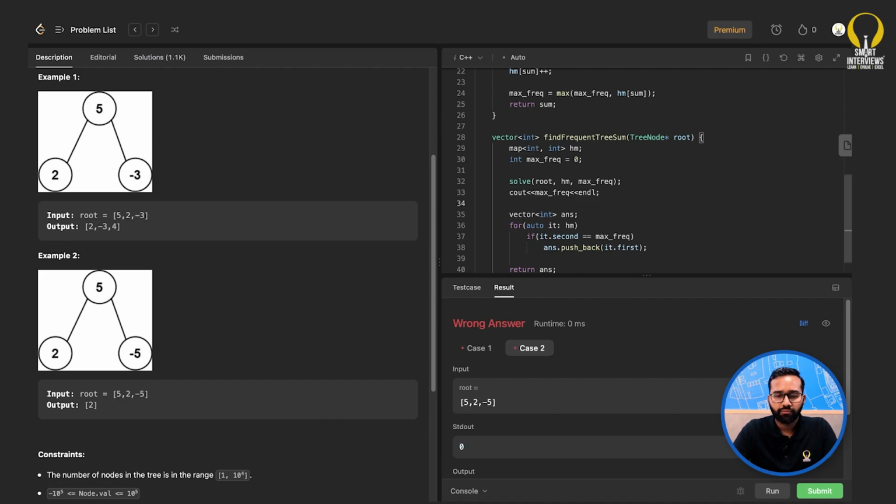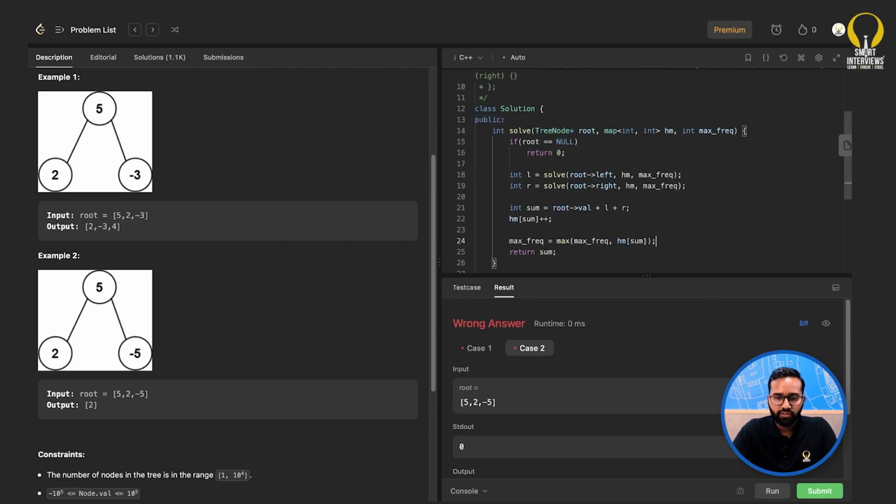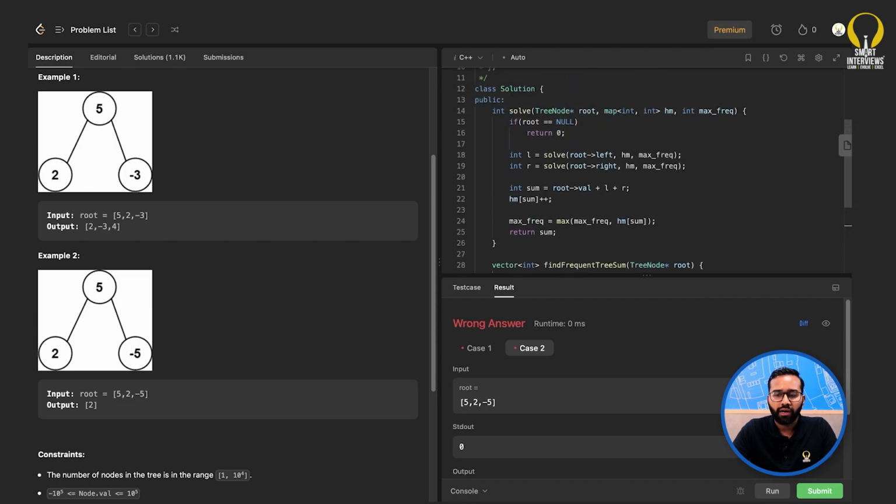It means that this value never changed. But we are changing it over here, right? Why did it not change? Because we have passed this value. We have sent this parameter to the function with pass by value. The changes done over here will not reflect in the main function. To do that, we have to pass this by reference. A simple way of doing that is putting an ampersand over here.